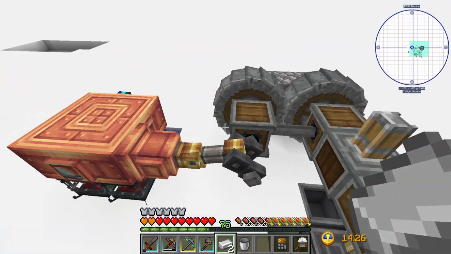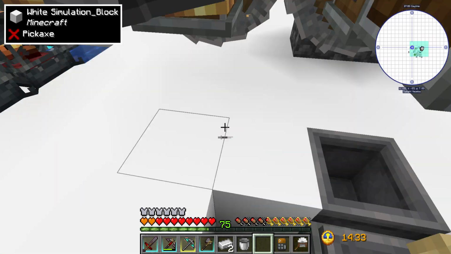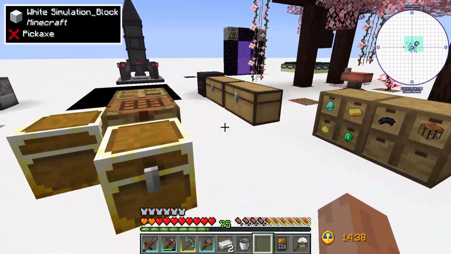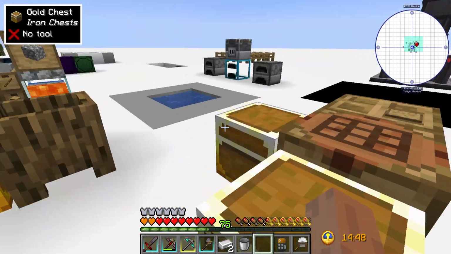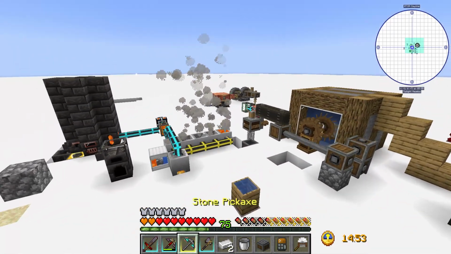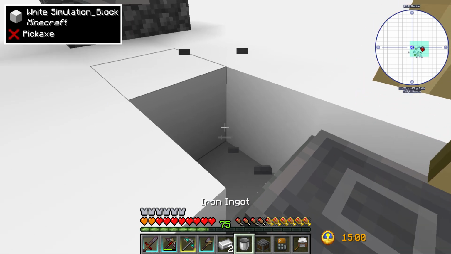Oh, I guess there is something I could do. I need to make another fuel loader thing, so that's something I could do. Fuel loader. Aha. Oh, it's actually a lot simpler than I remember it being. I think I have 6 steel here. Yes, I do. Nice.